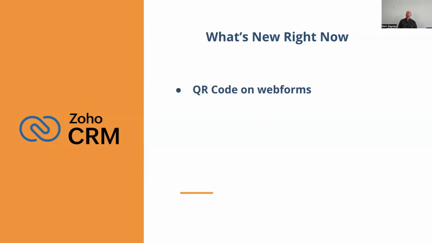We're going to look at the feature to be able to add a QR code on Webforms, a new nifty little feature in there. And some of these are just quite small, simple changes that Zoho has added to the system, but they often can go unnoticed without being aware of what these changes are. We've got rich text support for multi-line text fields.